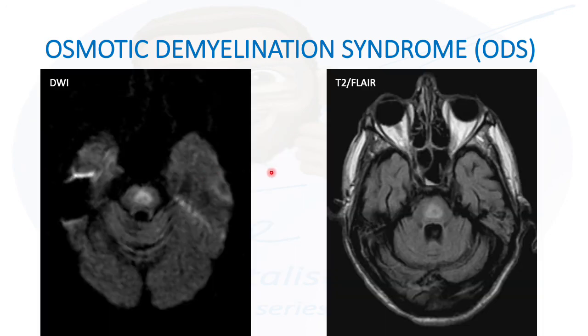So this is just an example to give you a visual picture about how it looks like in MRI. So as you can tell, there is a little bit of hyperintense signaling here in the DWI image, and this is in a patient, and you still see the T2 and FLAIR changes due to the presence of probably some edema and demyelination as well. So remember, the diagnosis is not just by imaging, but clinical presentation, typical story, plus the imaging in MRI.